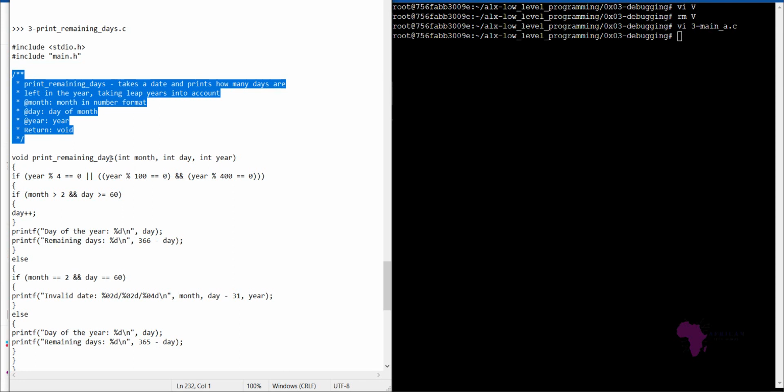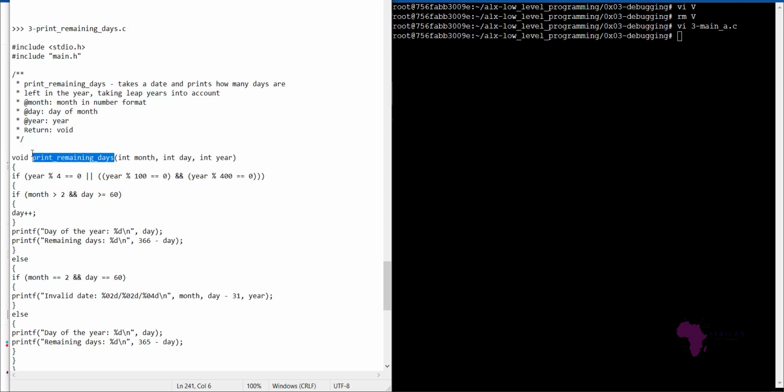So here we still have the same name of the function, print remaining days, and it will still take 3 arguments into it: the month, the day, and the year in integer format. And then, like the previous one that we looked at, it will now calculate how many days are left in that year, and it will include even leap years, and it's supposed to print the results.